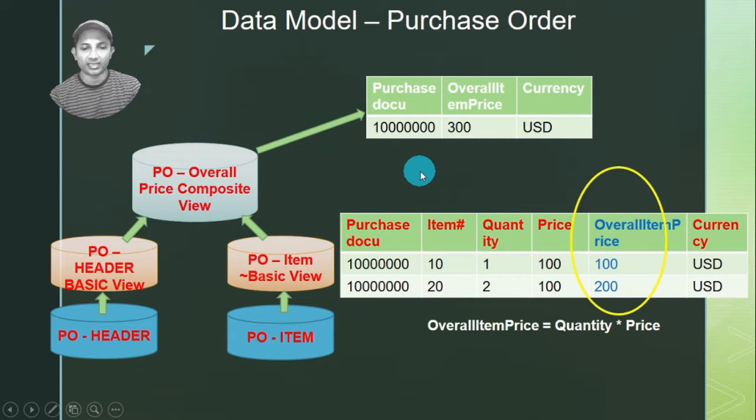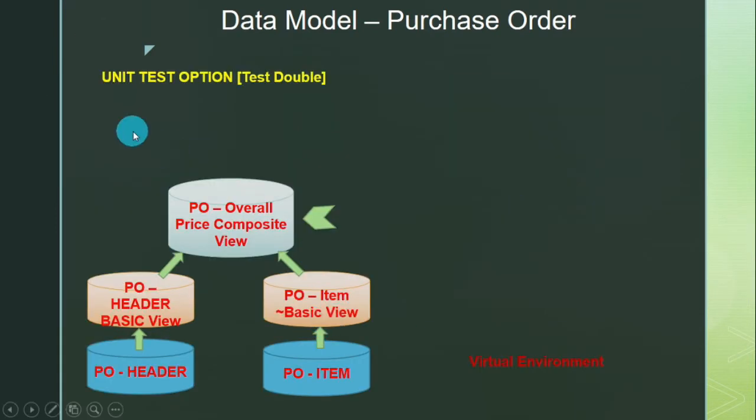So now let's see how to validate this logic through our ABAP unit test concept, which talks about the unit test option with a test double. Within this technique I can test this single unit of CDS view. So for the sake of discussion, let's understand that this particular CDS view will test whether this logic is working or not.